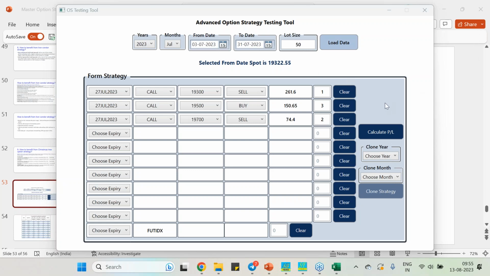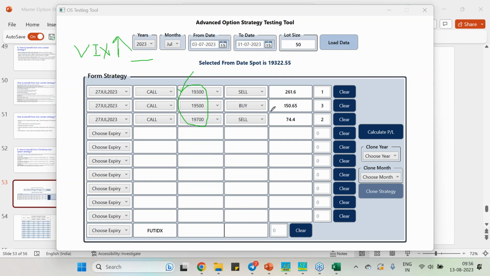VIX is giving you an uptrend breakout. So when VIX is giving you the uptrend breakout, that time you should take this particular strategy. The strikes may not be the same at that time; strikes may alter, may change. And it is best once it gives an uptrend breakout. Definitely for VIX, a 700 point range is there. 200 points it has given you as an uptrend breakout, another 500 points it will go up. Out of 500, if it goes up 200 or 300 points and falls down from there, at that time itself you will be making some money. Even though it falls very rapidly, you have nothing to worry about for this particular strategy.